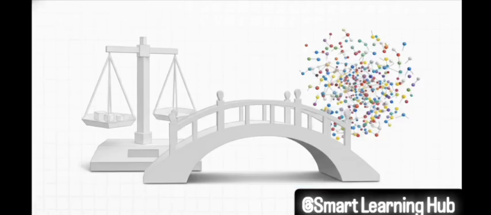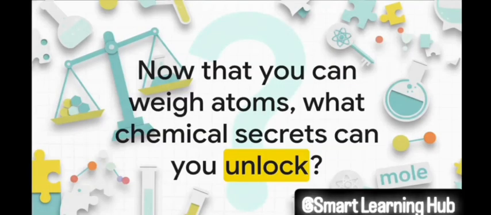Easy as that. See, when you break it all down, it's not some weird, super difficult concept. It's actually a really logical and incredibly powerful tool. It's the bridge that connects the world we can see, grams on a scale, with the invisible world of atoms. It lets chemists write recipes for chemical reactions with absolute precision. So, at the end of the day, the mole is the big idea that lets us count by weighing. It's the key that turns chemistry from just a bunch of observations into a precise, predictive science. And that leads to the final question. Now that you know how to weigh atoms by the mole, what chemical secrets are you going to unlock?